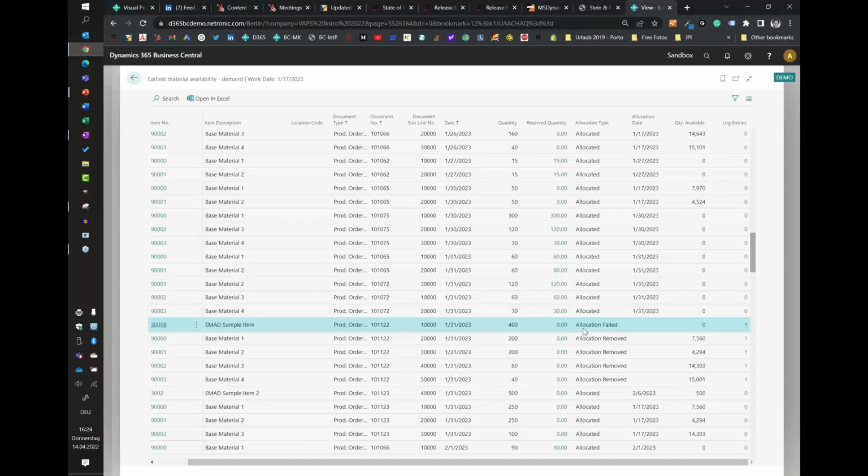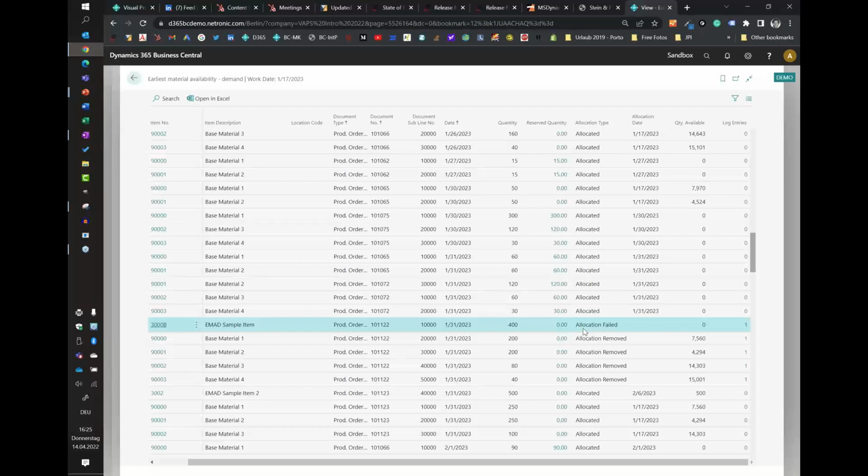So allocation failed means we could not allocate this component to a production order. There was a demand for that component, and we could not supply it in a given time frame. Basically, this tells me this material is not available in the indicated time frame, neither on inventory, nor because I produce it, nor because I purchase it.